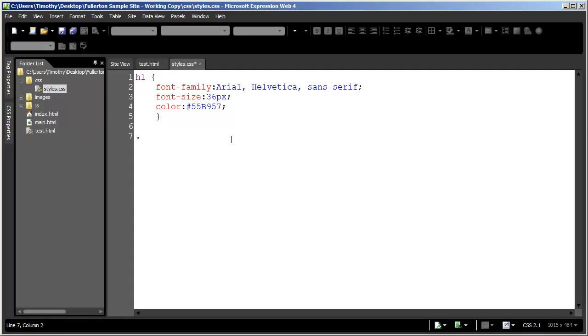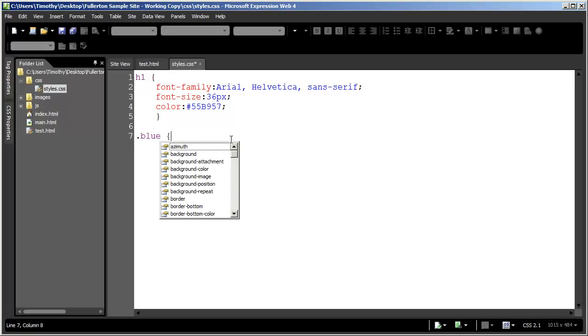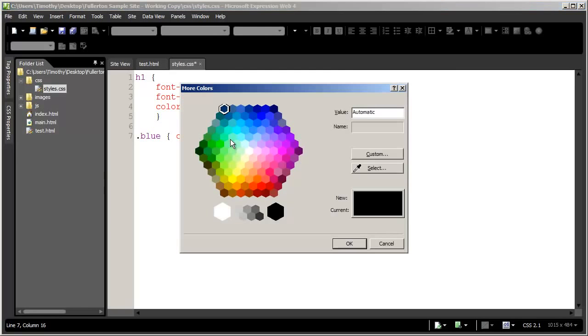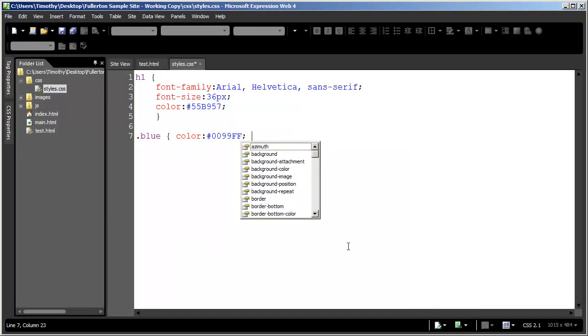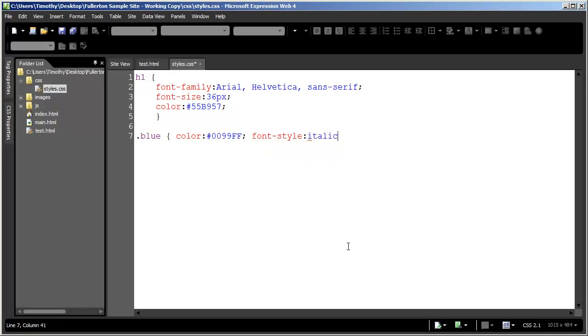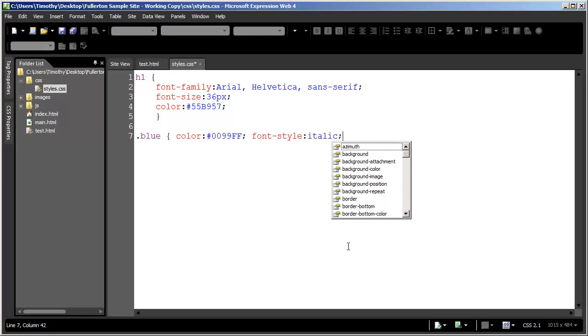And I'm going to go ahead and call this class style blue. And again, you can call it whatever you want. And then I'm going to do an opening curly bracket, and I'm going to do color, and then pick color, and I'm going to go ahead and select this shade of blue here, and I'm going to go ahead and make it italic as well. So the property that I'm going to use for that is going to be font style, and the value is going to be italic.